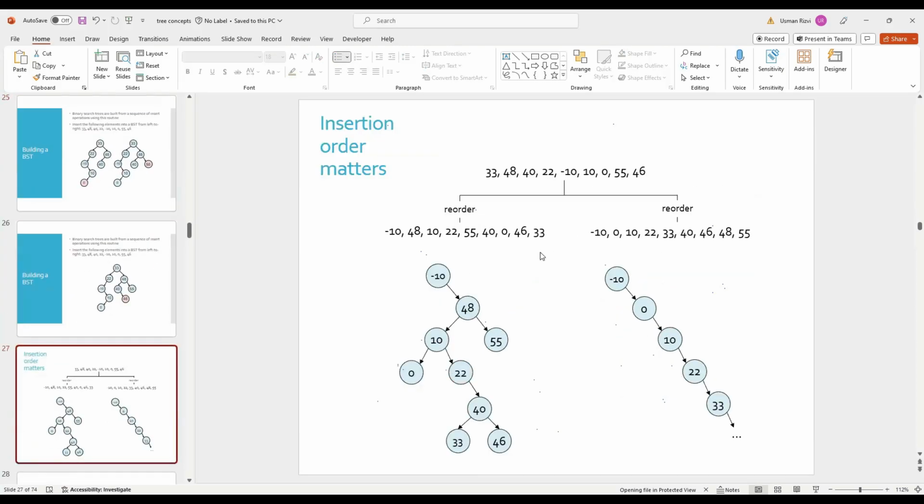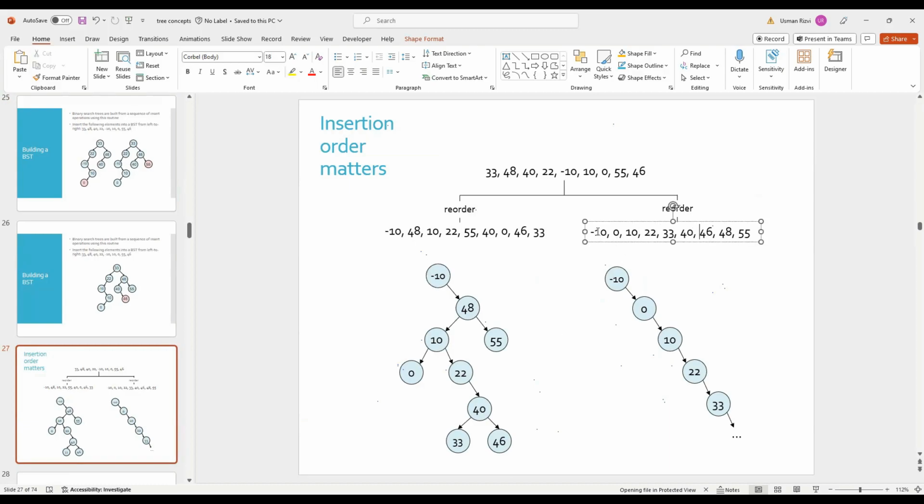So here's an example right here. When you're inserting something, I just did it randomly with the same values. -10 is the root node. Remember, we're adding one element at a time. So we're adding -10, and that actually becomes the root node. Everything we add after that will be on the right side, obviously, because it's negative and everything else is positive. And that is not a good data structure.